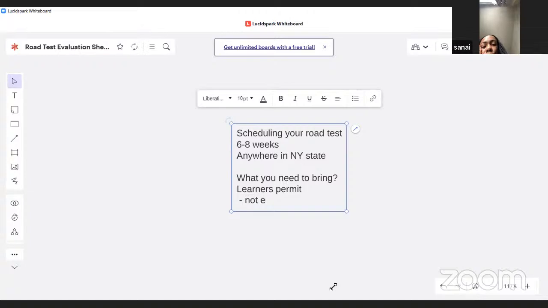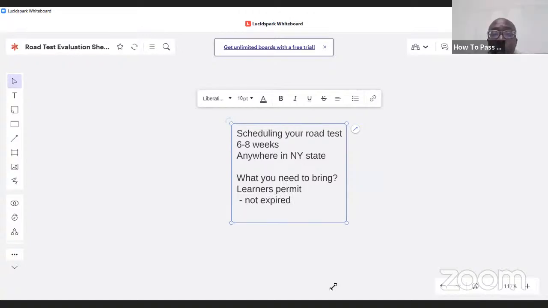No. Can you bring the temporary paper permit that they give you when you first got your permit?